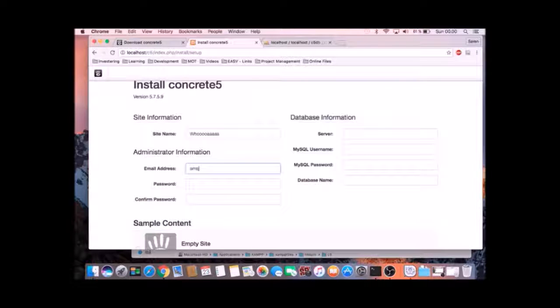What's going on here? Alright. And we have to type in a password. And the password here is the one that you will log into Concrete 5 with, so you should kind of remember it.